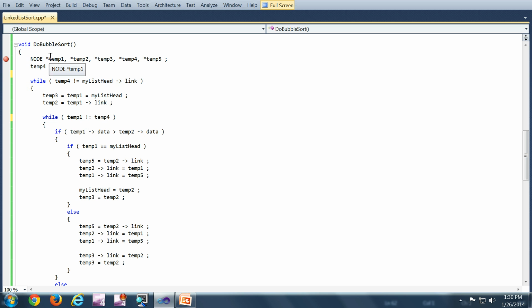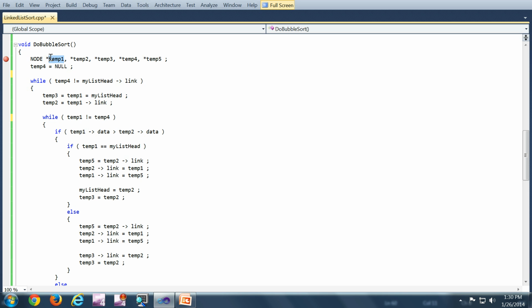So this is a function which does the sorting of a linked list. We have 5 temporary variables here, temp1 to temp5. Let me explain the use of each variable first. Temp1 and temp2 we are going to use for current node and next node.